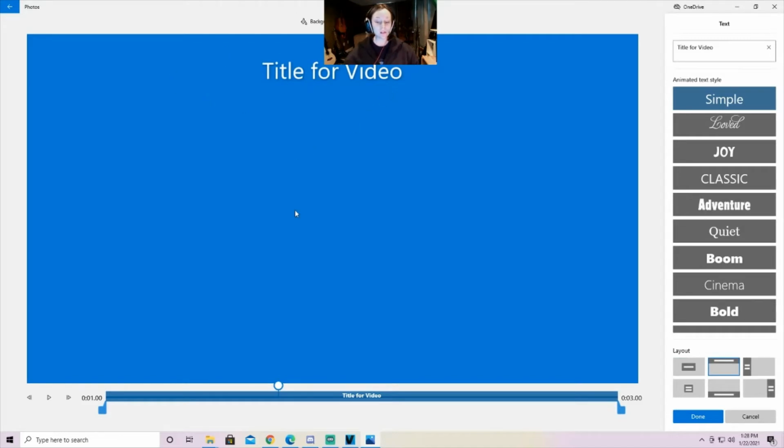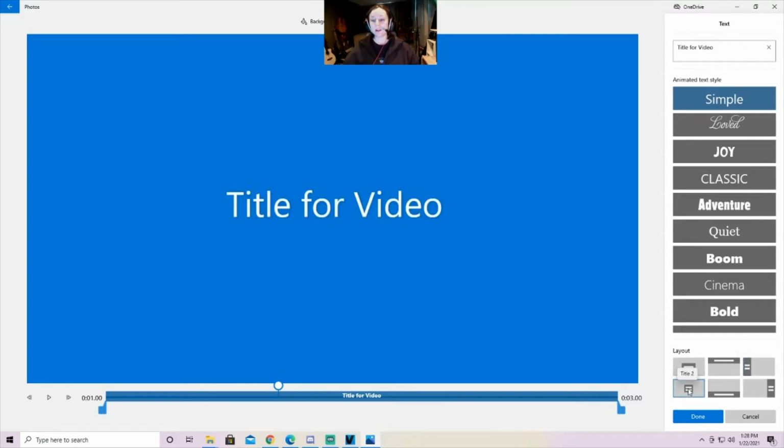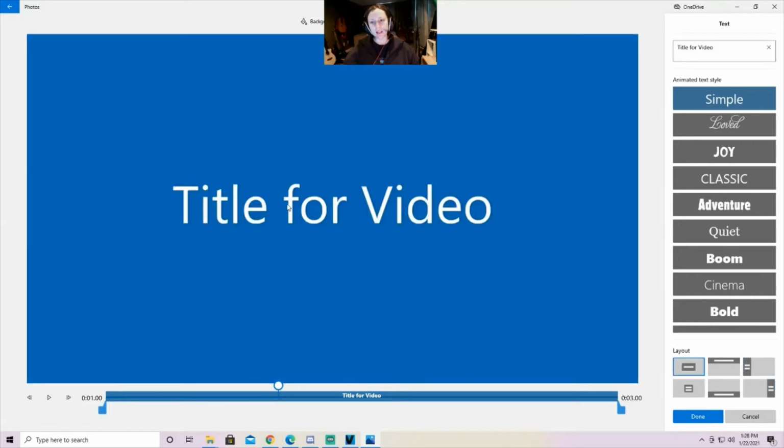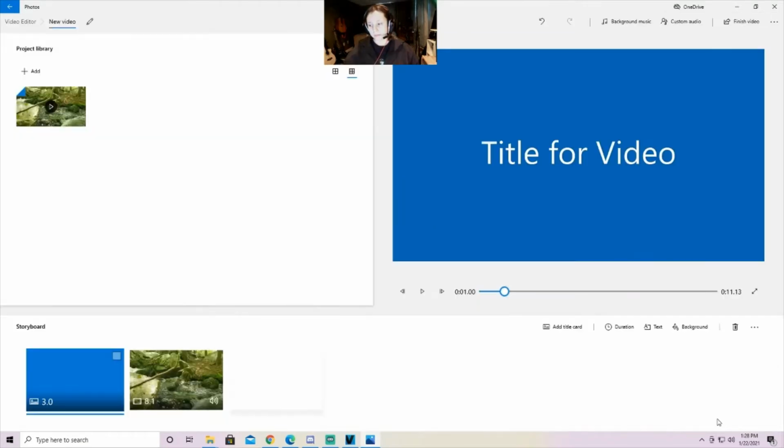The reason you might do this is, let's say you have some sort of picture down here. Or I could put it over in the top right, or I could make it really compact in the middle. I could put it at the bottom. I could put it at the bottom left, or right. I said top right earlier. That's top left. I'm silly. So let's keep it in the middle. Let's say that we want it in the middle. And we're going to say done.